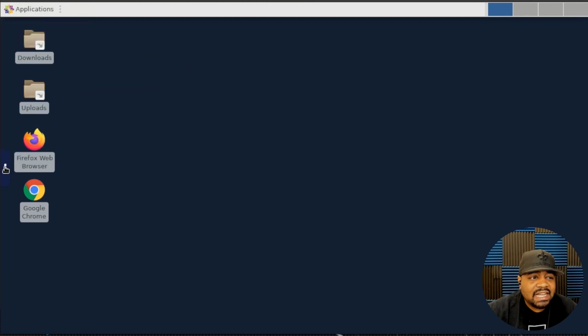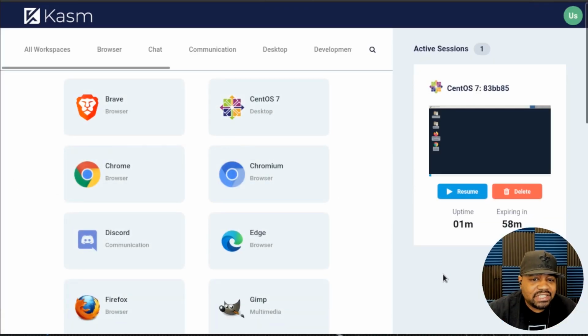Now I just wanted to show you guys the Kasm menu once you have something open up. So you do have hide the toolbar right there, streaming quality, you could change that. There are some configurations you can do, return to workspaces, and then you can log out of the actual Kasm Workspaces, so that'll log you fully out. Now you can also delete this session, but I wanted to show you guys how to actually go back to workspaces so you can see.